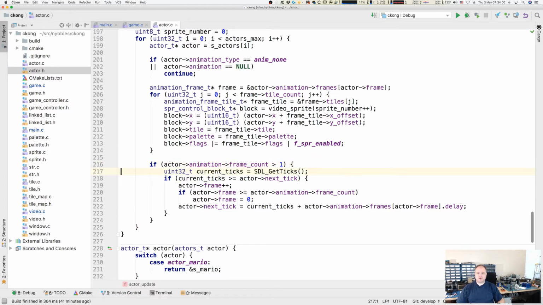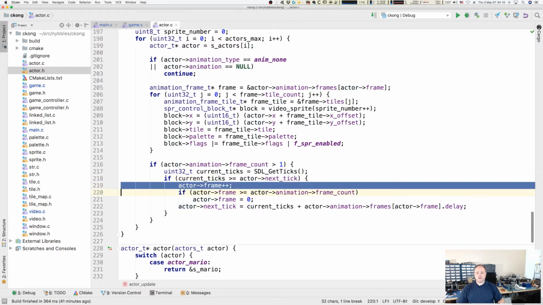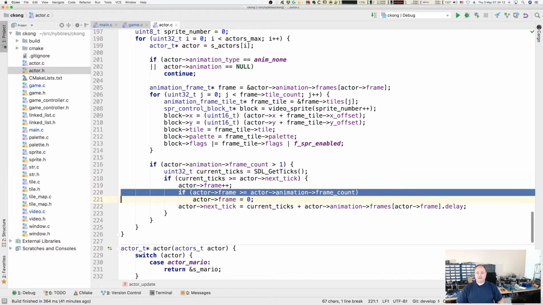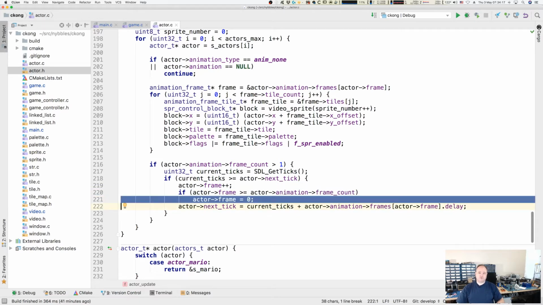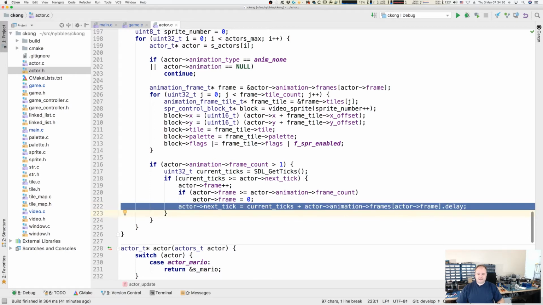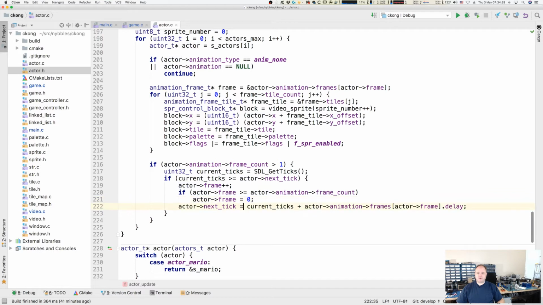So we grab the current ticks from the SDL timer and we say, okay, are we past this actor's next tick? If we are, we increase the frame. And if the frame number is greater than or equal to the max, we reset to the first frame. And then we recalculate the next timeout, because each frame can be different. We can have different timeouts for each frame. So we take the current time that we just got and we add the next frame's delay to it.